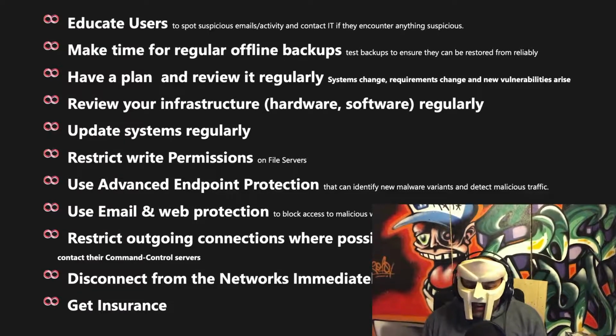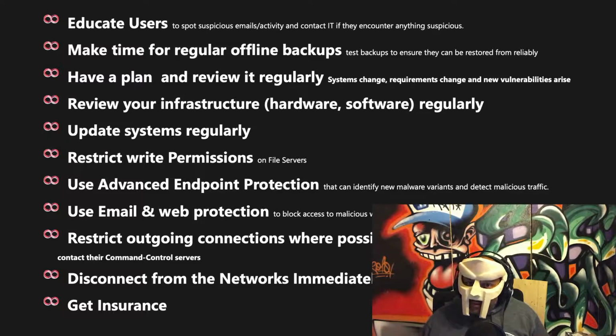So next, you want to disconnect from networks immediately if you suspect infection, and that's been a common solution and a common helper for a lot of the instances that I've outlined in my various episodes of companies that have been attacked. One of the key things that helped them mitigate this and make it not as bad is that as soon as they see something happening, they start disconnecting systems so that they can save as much as possible from getting encrypted. And then maybe if 10% of the servers get encrypted, it's a much easier thing to deal with than if 100% of the systems are encrypted.